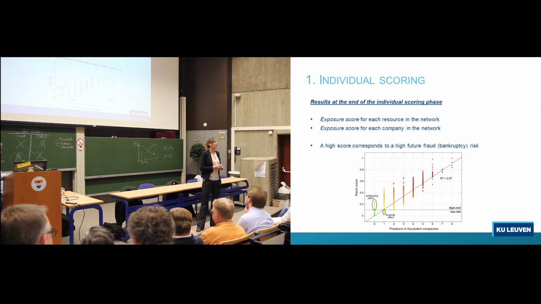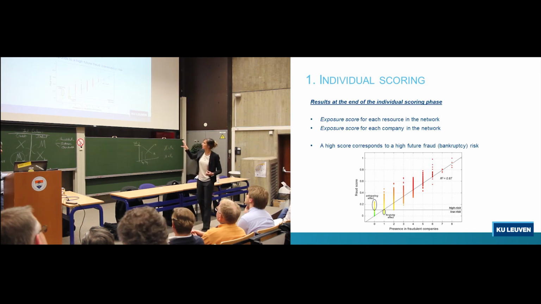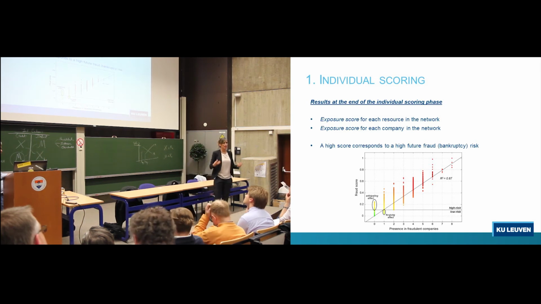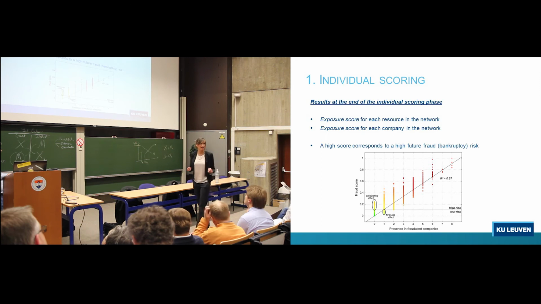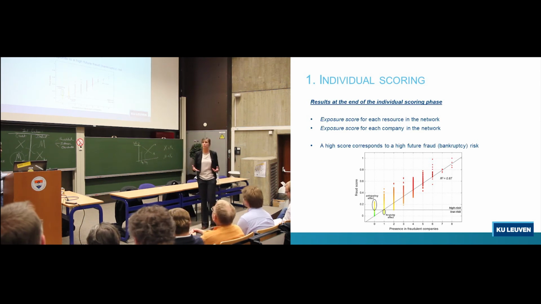On the other hand, we have a forgiving effect. And a forgiving effect means that we're not really hard on you. So maybe you were involved in some fraudulent company 5 years ago, maybe 10 years ago, but we forgive you for your mistakes. And this is also what our algorithm does. Because our algorithm is dynamic, after a while your fraud score decreases. As long as you're not infected by new sources of fraud, your fraud score decreases over time.